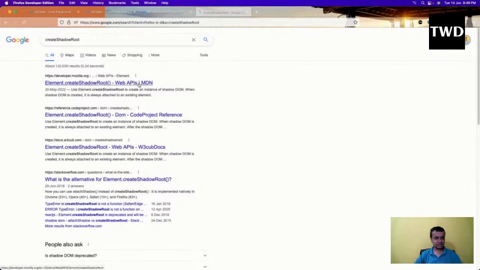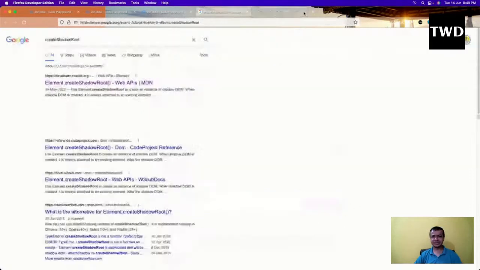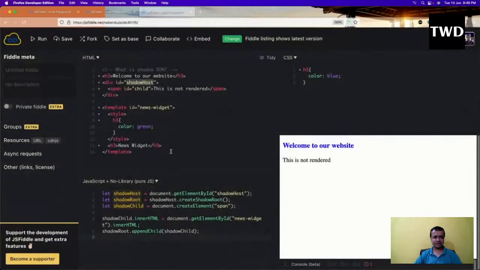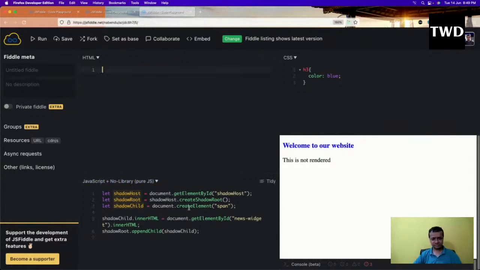Let us see why it is saying this thing. Oh, deprecated. Okay, okay. So ignore this question. This shadow DOM thing is deprecated. I think this is a very old thing. So please ignore it. I didn't know that this is deprecated, so we can ignore it.